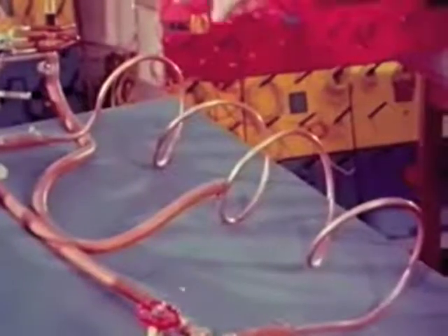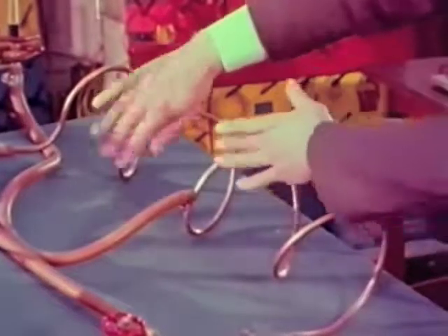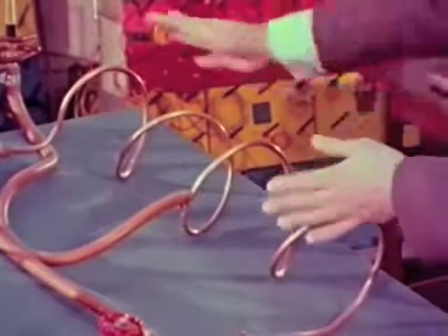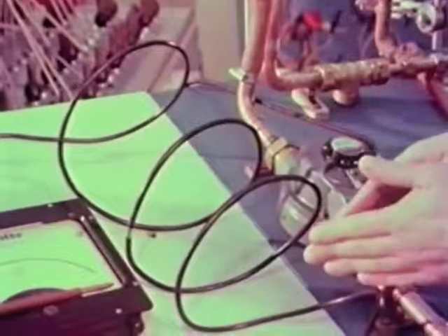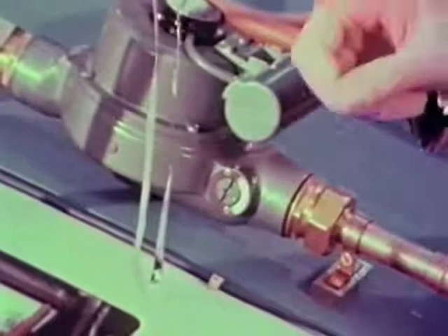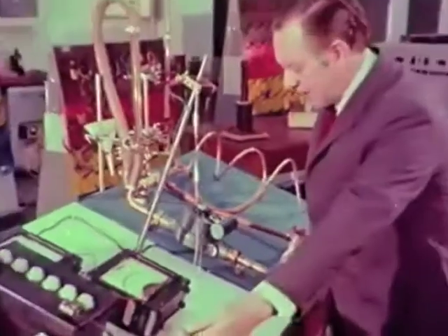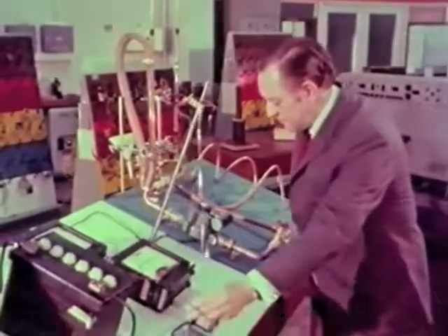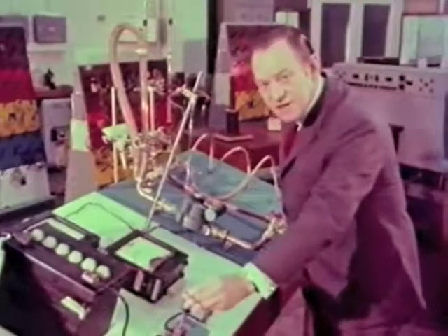If I replace this rigid pipe with a flexible hose, then when I turn the pressure on it would blow out like a garden hose pipe and try to make itself into a circle. Will the same thing happen with the electric circuit? Suppose I replace this coil with a more flexible one — I'm going to use a loop of aluminium foil. Ordinary kitchen foil will do, but the thinner the better. When I switch on the current, you see it does bow out like the water pipe.